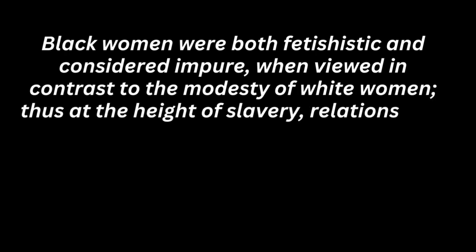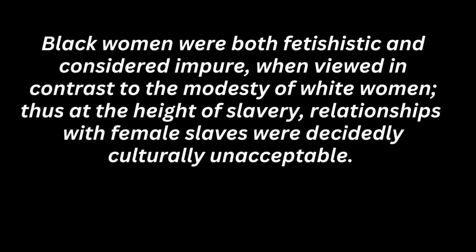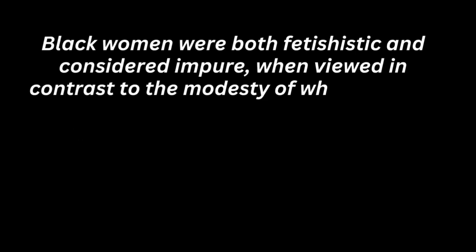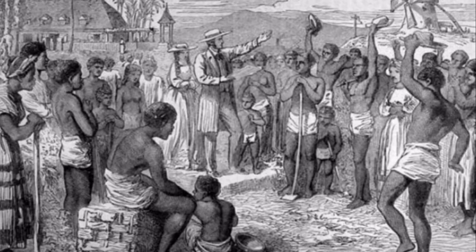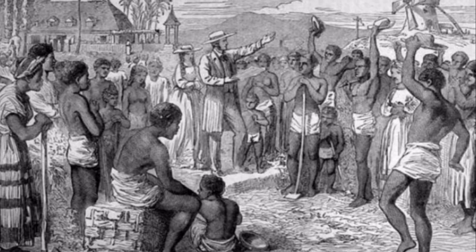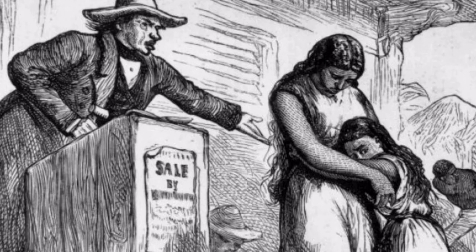Black women were both fetishized and considered impure, when viewed in contrast to the modesty of white women. Thus, at the height of slavery, relationships with female slaves were decidedly culturally unacceptable. However, just because these relationships were frowned upon did not mean that white men resisted crossing the line of this social taboo. They didn't.